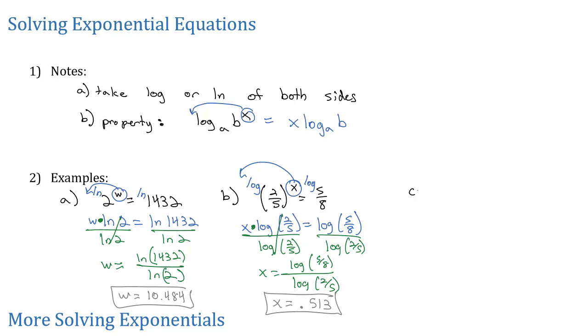Let's try one last example: e to the x equals 14. Now e to the x implies that it's better to use a log of base e because this one already has a base e. So we're going to use the natural log on this one. We could use log, it's just a little more work. By using the natural log, this grabs the exponent and moves it out front giving us x natural log of e equals the natural log of 14.